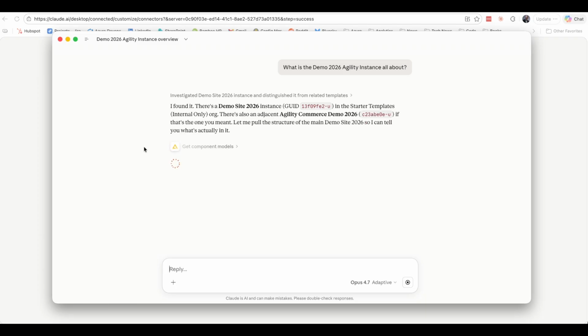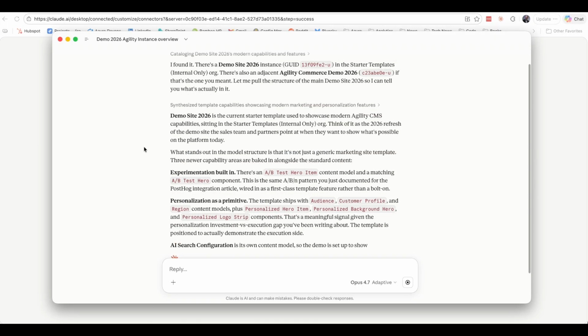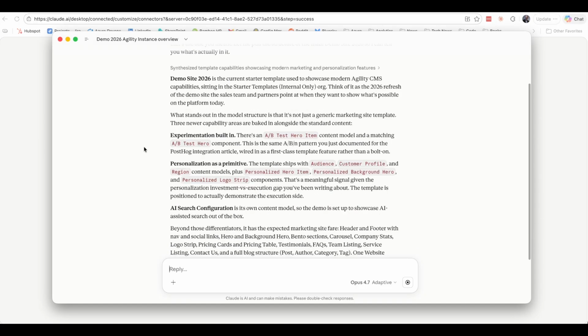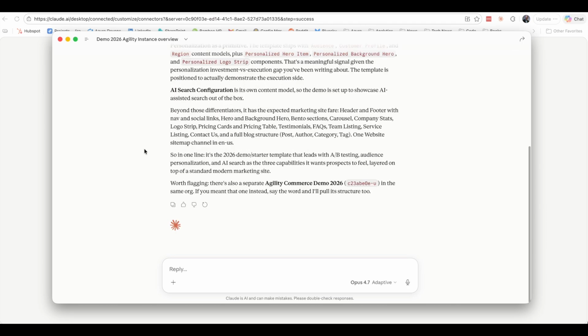It's going to get a bunch of information. And what I love about this is people can learn how to use their instances, because it's kind of hard to click through and discover it slowly. Claude can pull out everything from the instance pretty quickly and then tell you all the things that are in there. And once we've discovered some stuff, then we can actually learn how to work with it a little more closely. So with a little bit of research, you can really dig in. So it's telling me all about this instance, which is really cool. I already know most of the stuff because I worked on it, but if I didn't, then this would be great information about how it's all supported in here.